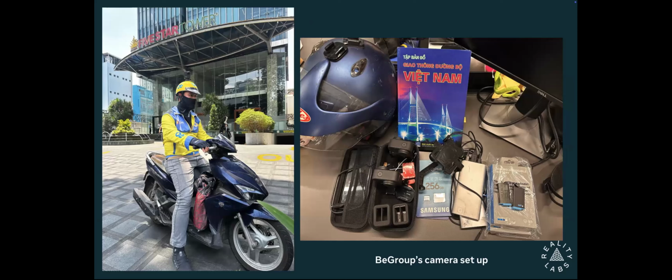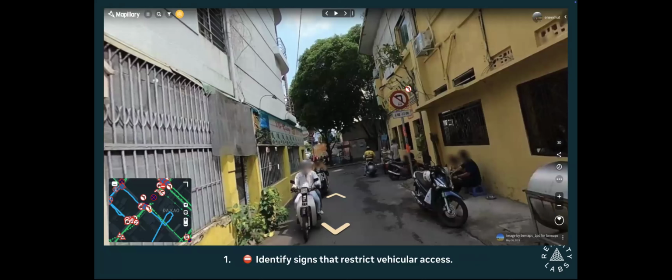not overly complicated. They're using GoPro 360 cameras, just like the ones that we suggest, mounted on top of the helmets of scooter drivers. So they're using scooters. They're a very efficient way to get around these dense urban areas. They can get into all the small alleys and roadways that automobiles are unable to travel, but people do. And this is some of the places they need to go for delivery. So they've been able to use this setup right here that you're seeing to capture all the imagery for the two cities.